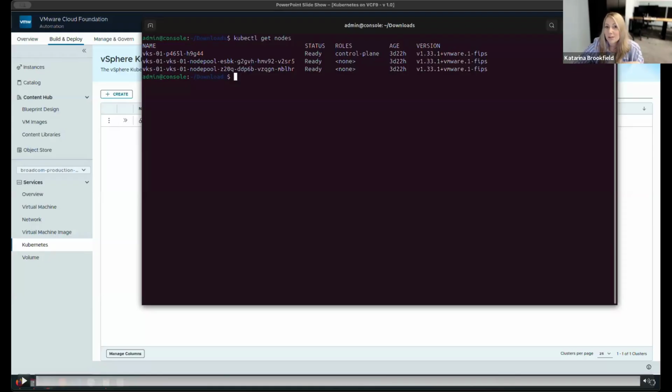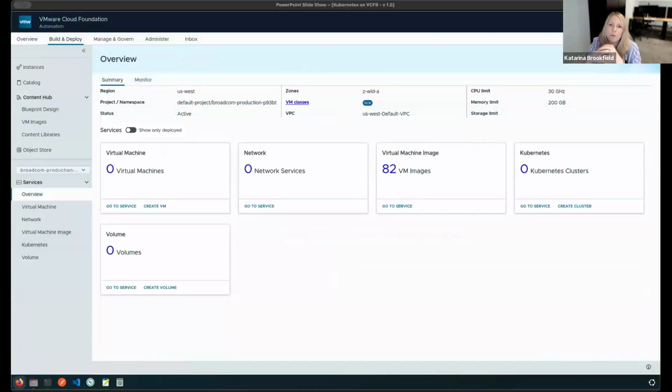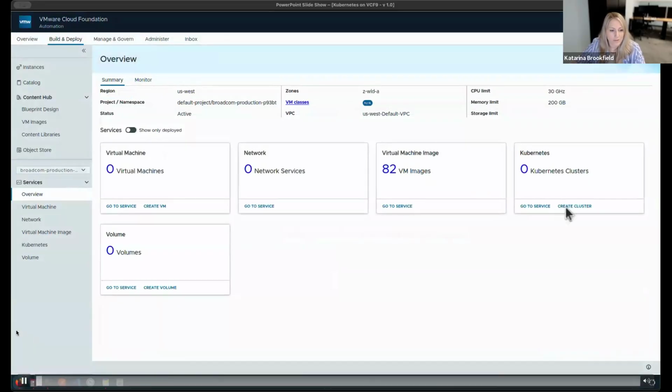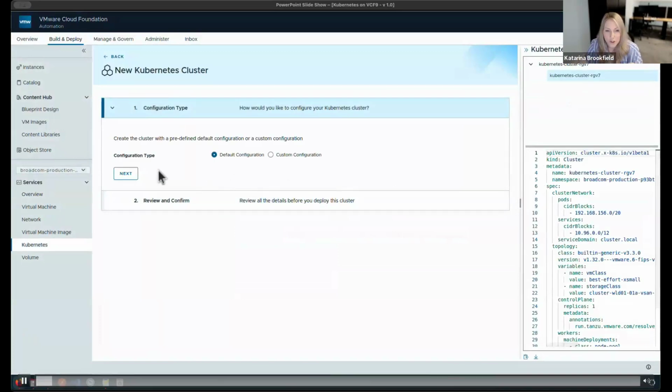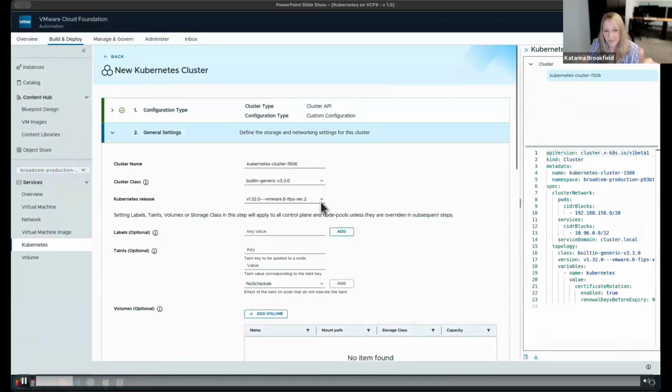So what I have shown you now was a deployment of a cluster. And if you look at the version, it is using the latest version that I mentioned that we unlocked with VKS 3.4, version 1.33. So in this next demo, I just want to very quickly show you how easy it is to unlock these new versions of Kubernetes. So in here, I'm going to just show you the experience that you would have, again, if I go create a cluster specifically showing the releases. So you will see in here, I can't see that version 1.33.